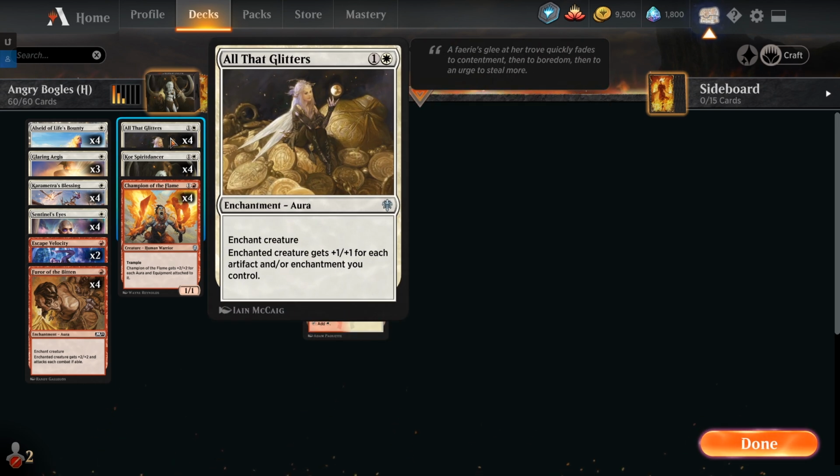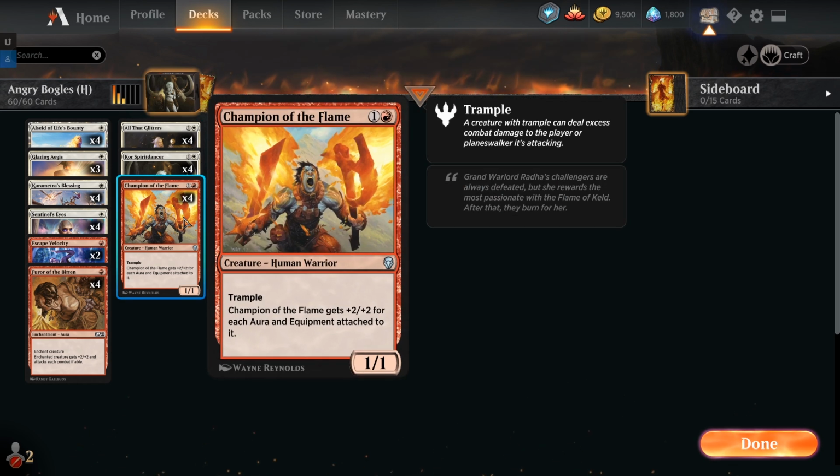We do have All the Glitters to tie the deck out Boggle-wise as well. 2 mana for an All the Glitters that gives +1/+1 for each artifact and enchantment you control. On top of a Champion of the Flame with built-in trample, that's going to be pretty insane indeed.